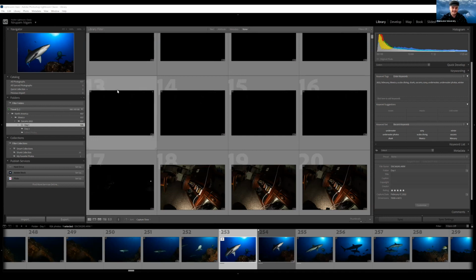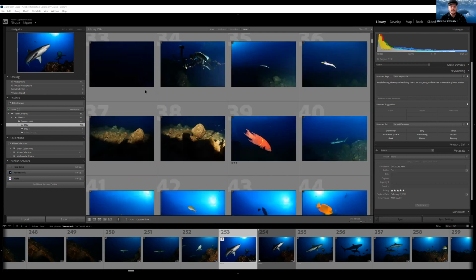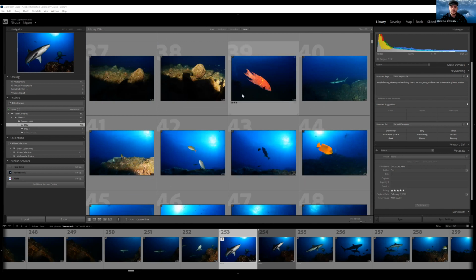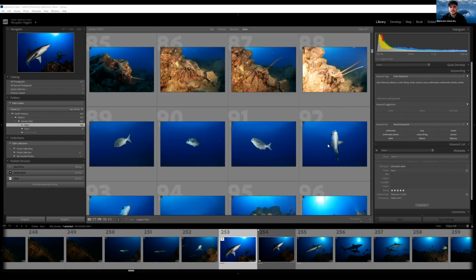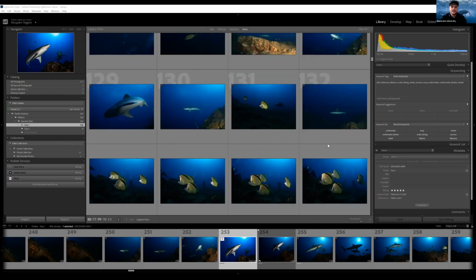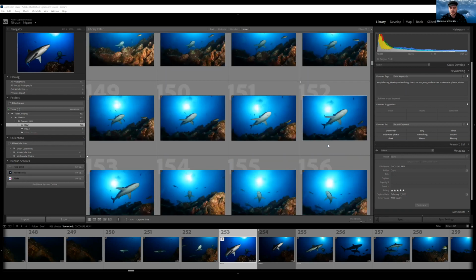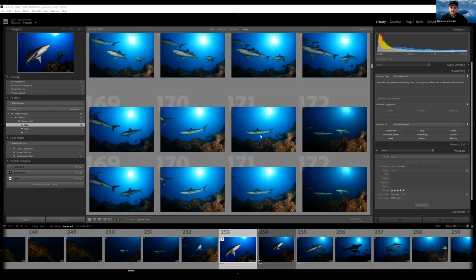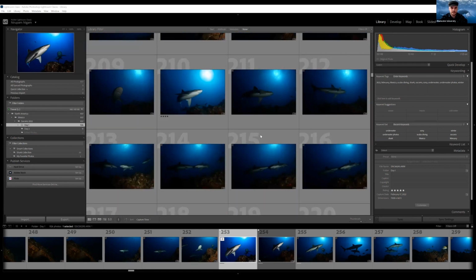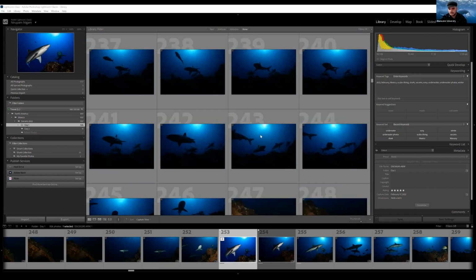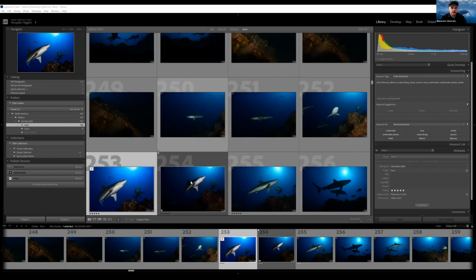Actually, before I do that, why don't we go ahead and pick some of the photos that I'm going to edit over the course of the class. I do have specific photos in mind. These photos are from my last underwater photo workshop to Socorro. There are specific photos that I think would show you the best ways to edit underwater photos and are common examples of how to edit underwater photos.